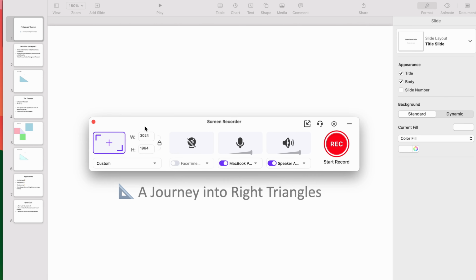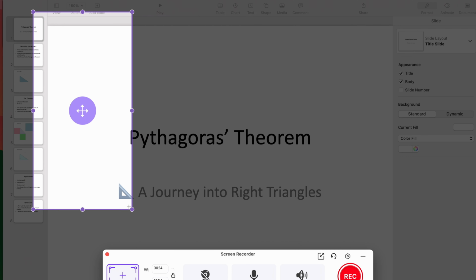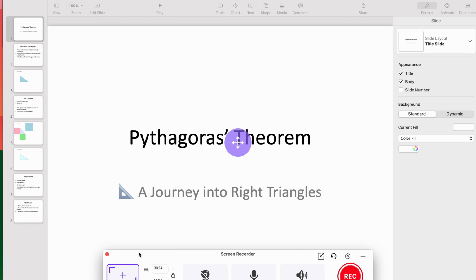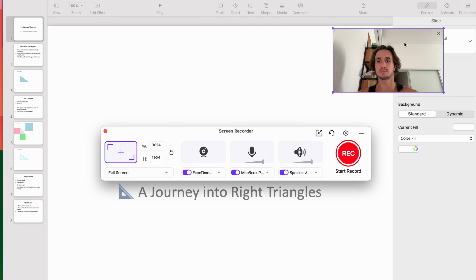In the next window, you can choose the recording area manually, or from presets. I recommend you choose full screen. Then here, you can turn on a connected web camera, which can either be an external one or the built-in one. Now this feature is so that you could record yourself while you're recording your screen, and the two things will be layered on top of each other without having to edit.